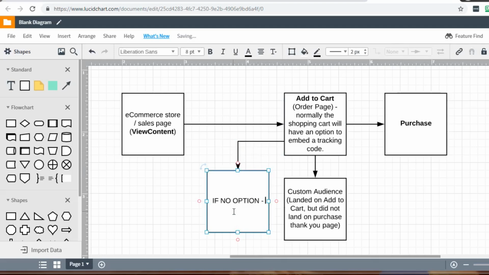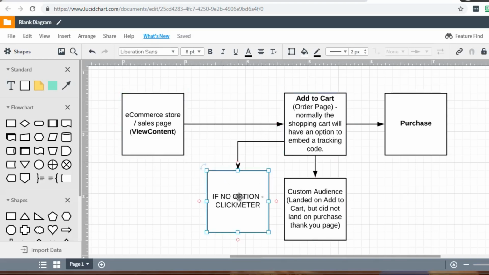So if there is no option to put the Facebook pixel add to cart on the order page, then you can use ClickMeter. ClickMeter basically takes the URLs and it allows you to embed a Facebook pixel code. This is kind of a workaround because, back in the day when this wasn't offered, you just couldn't do it.